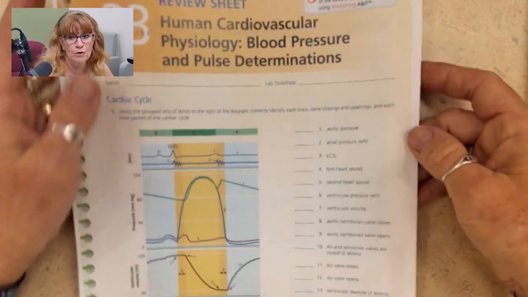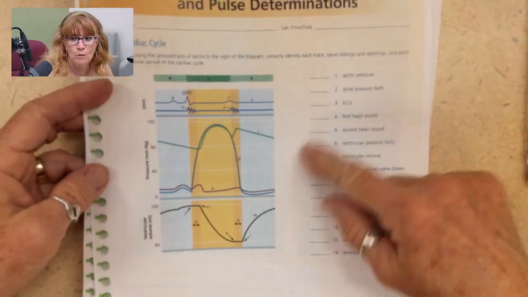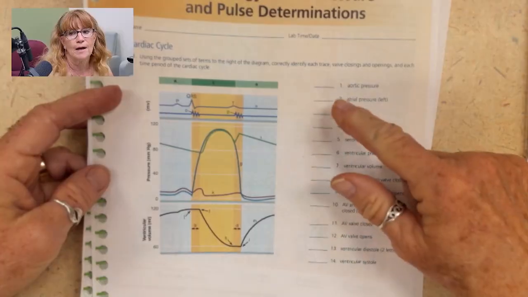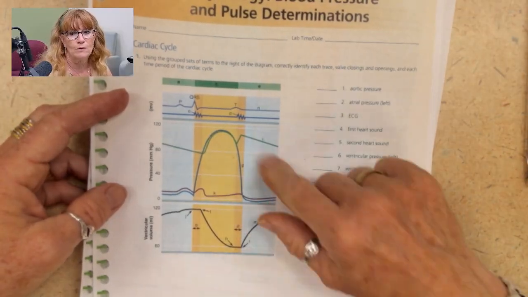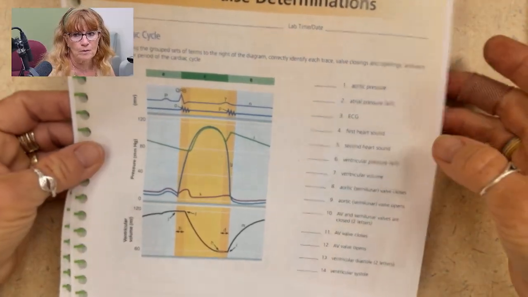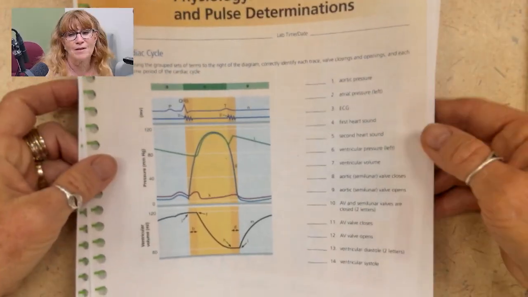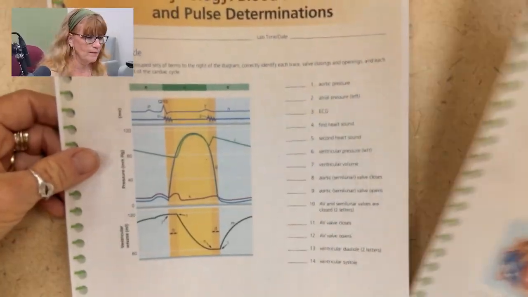And so after you have watched this video and we've gone through this together, then I'm going to have you try working on this and see if you can match up all of these parts, because I have done this in a second video. So you will be able to look at that after you've had a chance to do this assignment. It's not an assignment. This practice sheet, you don't have to turn this in, but it will really help you.